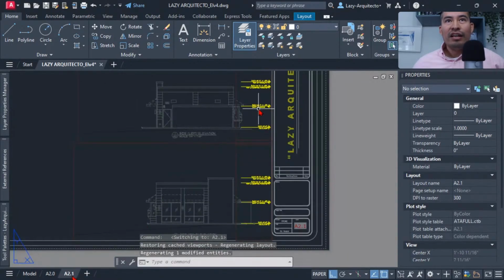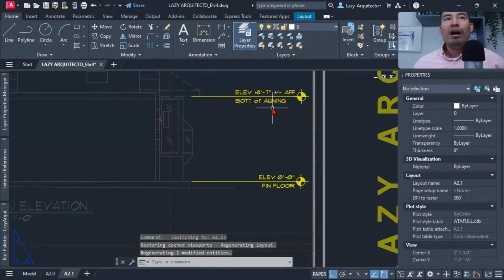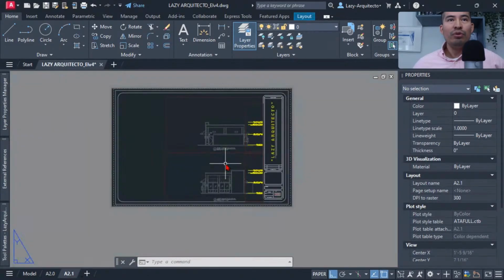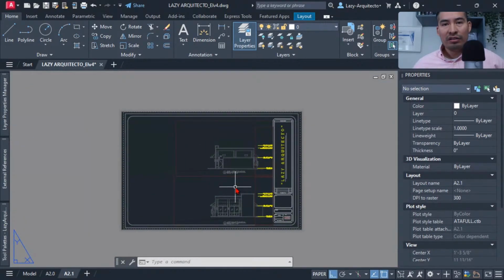Isn't this great, guys? What do you think about this workflow of utilizing viewports to your advantage, so you don't have to waste time having multiple information, so you can manage only from one location?